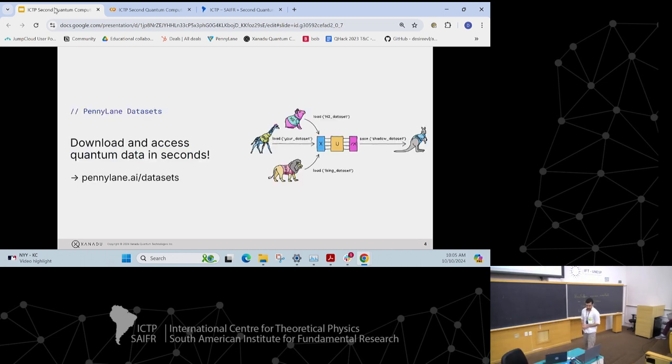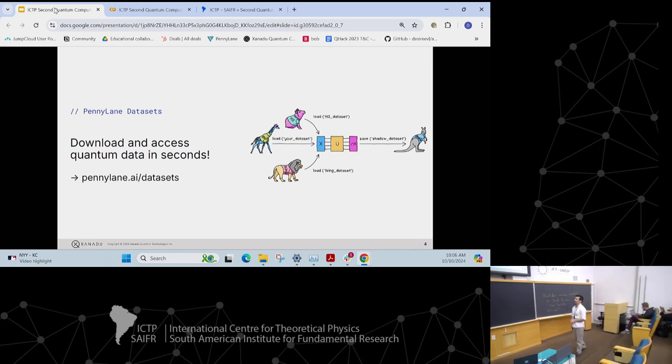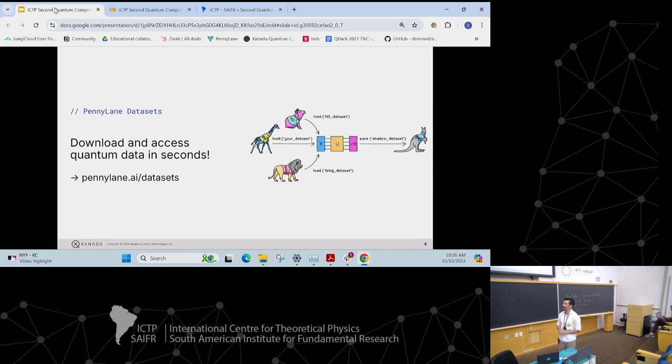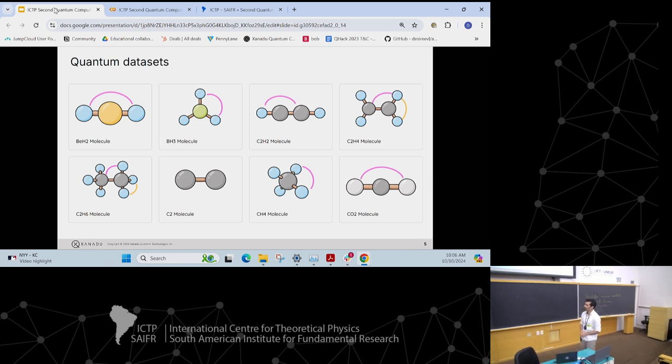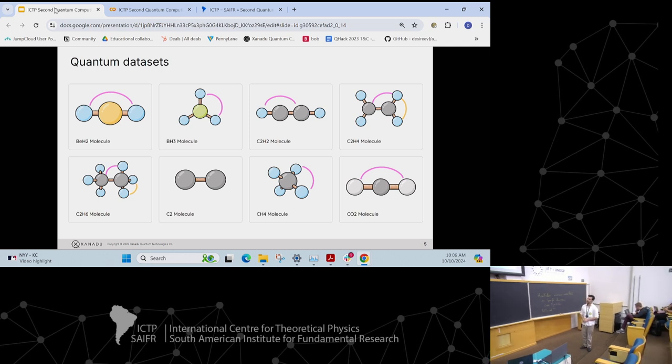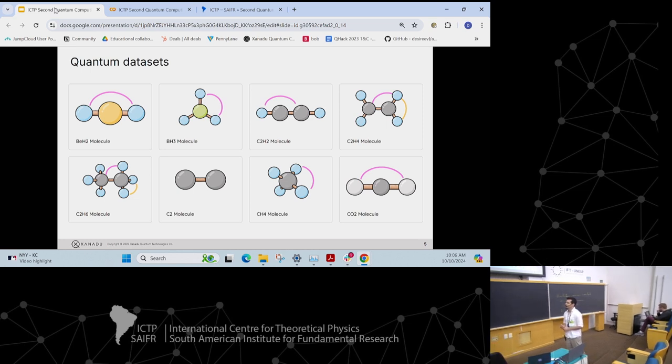So I talked about PennyLane datasets a little bit yesterday very briefly. These are databases that are hosted on PennyLane with ready-to-use datasets of various molecules and various spin systems, and in some cases, machine learning datasets. What this looks like for the case of chemical datasets, if you go into the page, is something like this. You have a range of different molecules that, by and large, at the moment, people at Xanadu have done the computations for things like ground state energy, dipole moment, the full configuration energy. We're going to see that you even have, for example, data on optimized variational circuits, so you can get optimized gate parameters for VQE, for example, so that you don't actually have to run or do the things we've spent the last couple of days doing. For some cases, you have ready-to-use data that you can build off of.